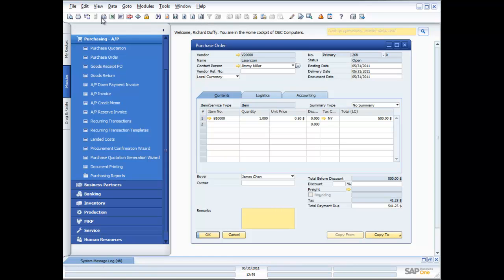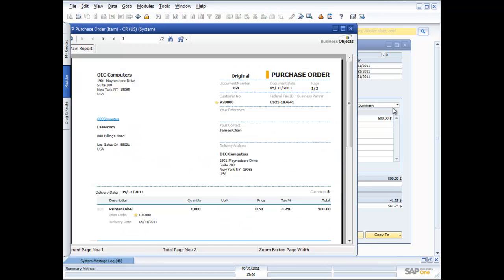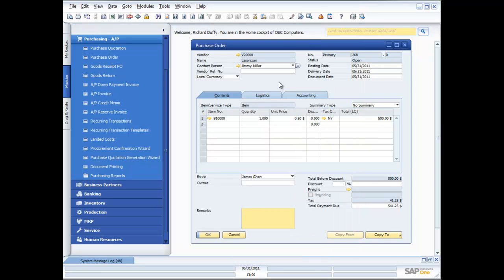And if I want to, I can go ahead and print that out. Same process as before with the purchase quotation. Or I can have all that information automatically taken out of the back-end SAP Business One system and sent electronically to my supplier. So there you see the purchase order that's been produced as a result, and I can print that out, or I'm able to fax it, or whatever the case may be. So that was an example of creating a purchase order where you're purchasing product.